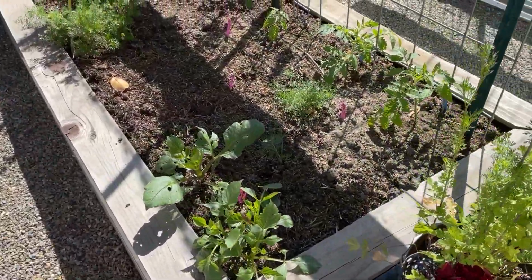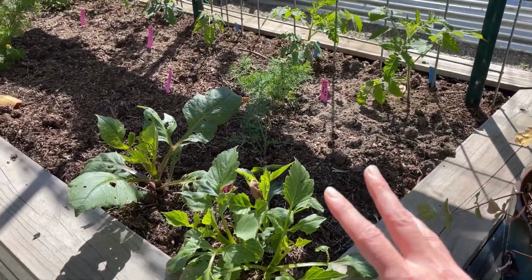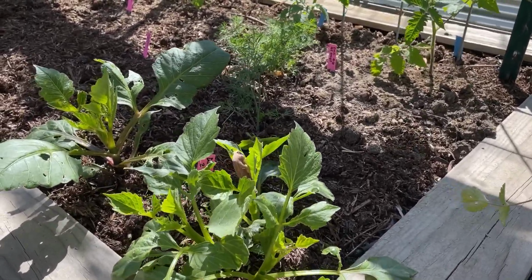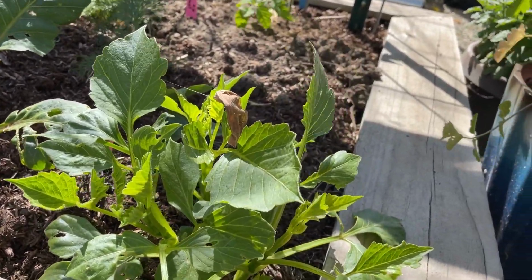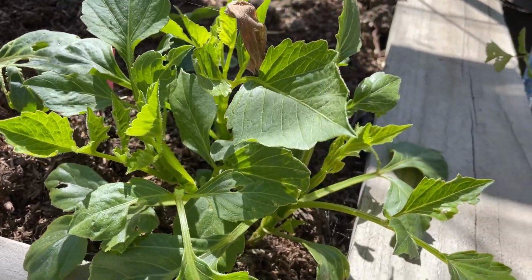And then in this bed behind it, outside of the tomatoes, I started a couple dahlia plants here, which are looking pretty good. I think something's been munching on them a bit, so I'm just going to keep an eye out. I haven't seen any caterpillars or slugs or anything, but we'll just wait and see.